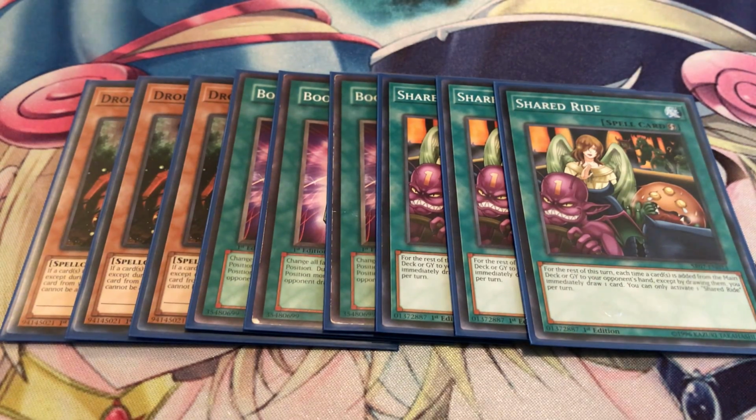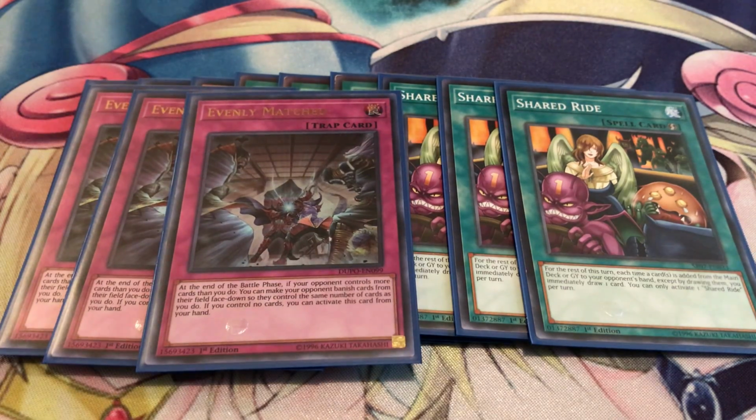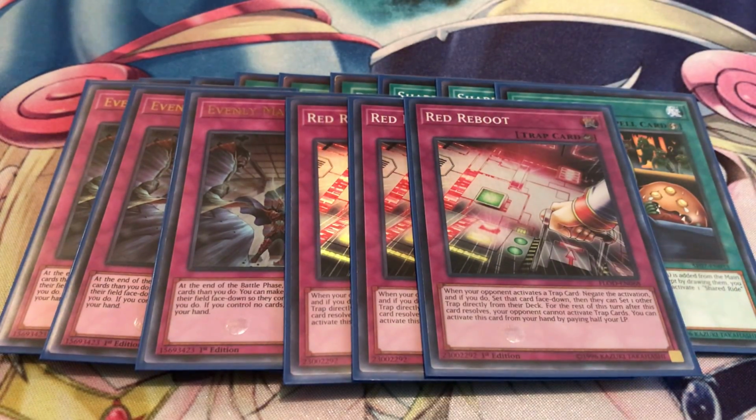3 Evenly Matched, which I just got my last 2 copies that I needed, so I'm really happy that I have this now. It's definitely a great way to hurt your opponent. Basically, you're just punishing them for filling up their boards too much, so Evenly Matched definitely comes in clutch, but the problem is it just takes up your battle phase. But overall, definitely a great card. And then lastly, 3 Red Reboot.